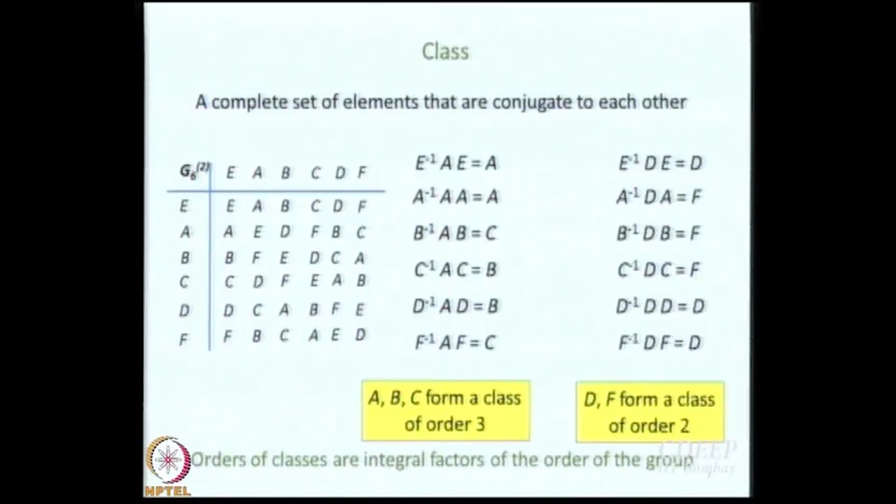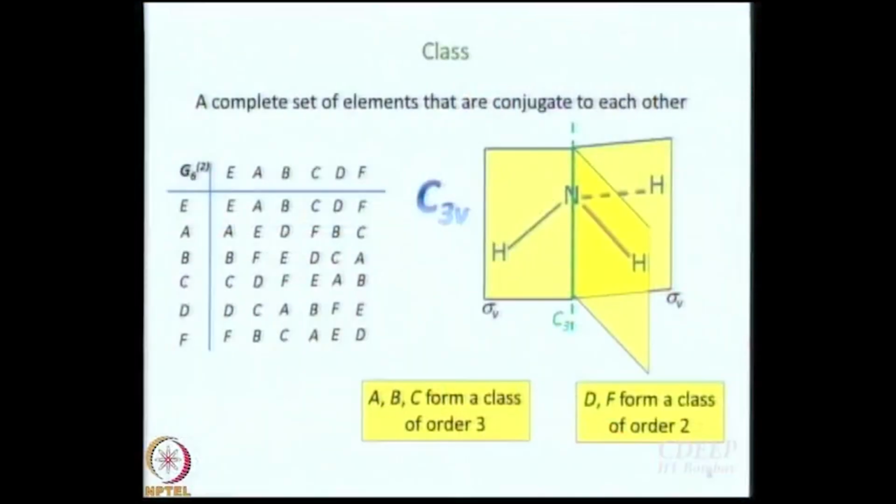But now the question is, what is this ABCD? Does this make any sense? Let us see if it makes any sense. Can you think of some point group which could be G6? G6 means how many symmetry operations? 6 including E. So, have we discussed any molecule, any point group that has 6 symmetry operations? C3V, right, and C3V happens to belong to G6.